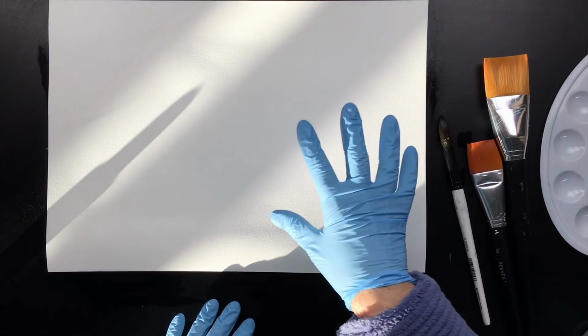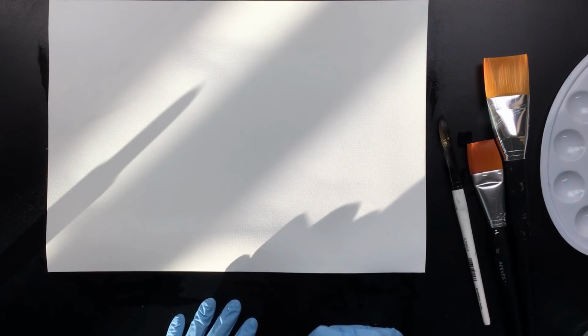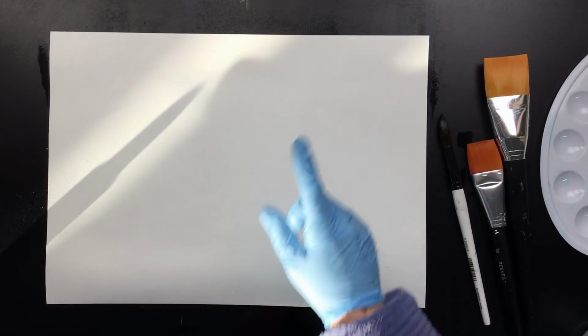What I'm going to do is, for Stephanie, I'm going to make a batch of hearts. And I said, I'll just video it so you can see exactly how I make your little hearts. That's what I'm going to do.